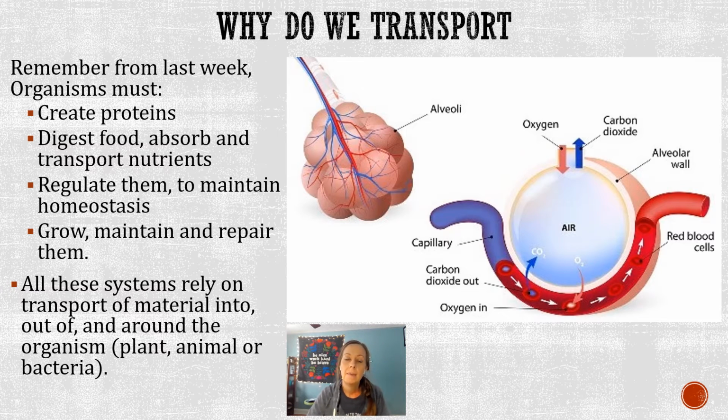Okay. And then lastly, this is a picture of alveoli, right? That's what this circle is right here. This is an alveoli, which is almost like a group of grapes at the bottom of your lungs. And it's a sac, it's a ball, it's a balloon, let's say, that's filled with air. This is how you get oxygen and carbon dioxide into your body, right? It goes to your alveoli and then it gets transported into your blood system and circulated around. These are different examples of transport in our bodies.